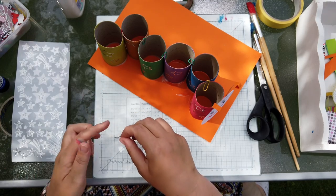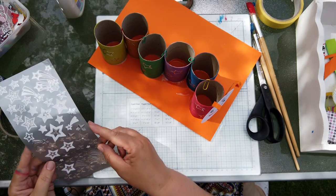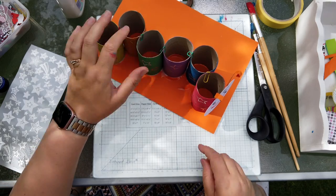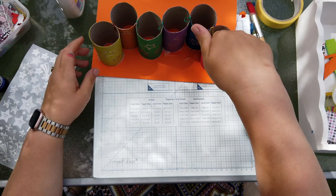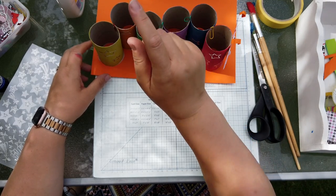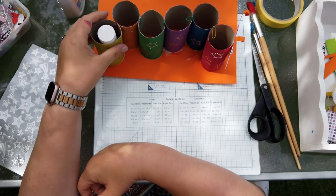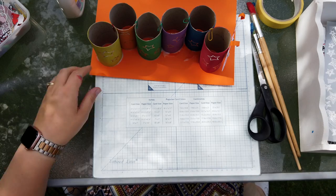Now I like to do a lot of painting, and I like to do a lot of drawing, and I like to do a lot of crafting. Not only making children's crafts, but adult crafts too. So this is going to be great on my craft table, because I can put my watercolor pencils in one, I can put some pens in another, I put my inks in the other, paintbrushes, scissors, and my glue. There you go. Perfect for all of your crafting bits.